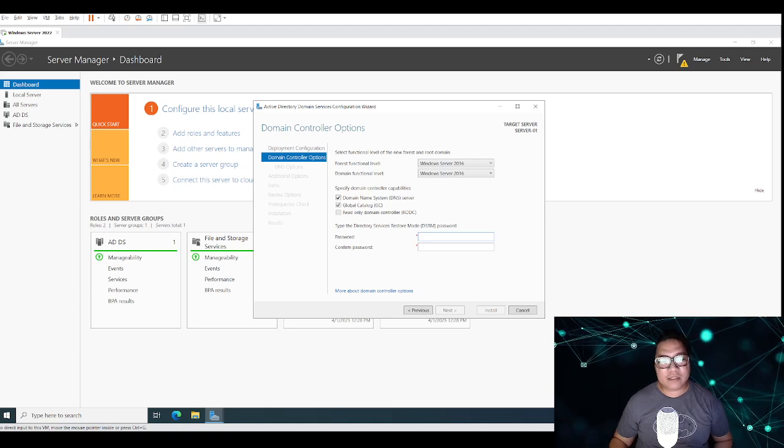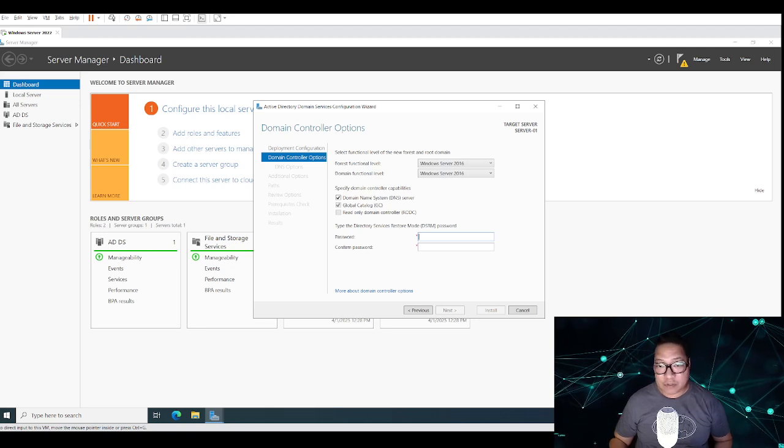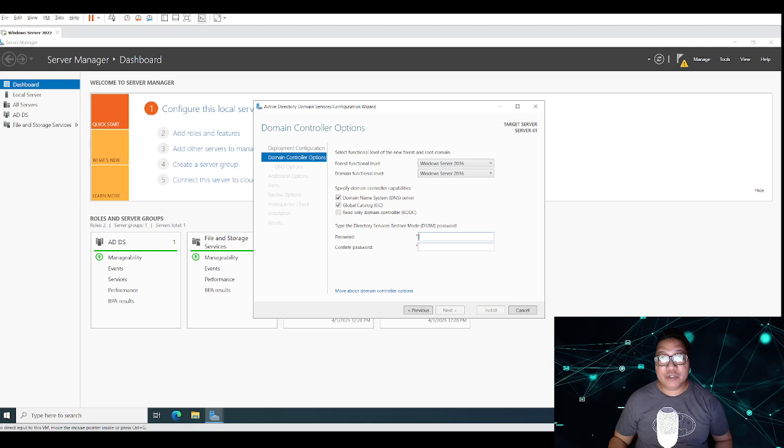The Directory Services Restore Mode password is a local break-glass administrator password used for booting a Windows Server domain controller into a special recovery mode to perform crucial Active Directory maintenance and recovery operations. This is for when your Active Directory or domain controller's normal functionality is compromised.